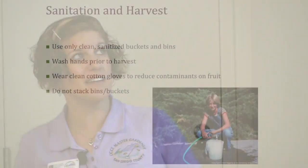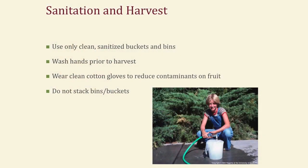So there's a lot that has to do with food safety that is common knowledge: washing buckets, cutting things. Johnny and everybody talked about that. Oh, I love this slide. This was cute. As a reminder, especially if you're creating an edible landscape with kids involved, teach them how to pick your fruit.